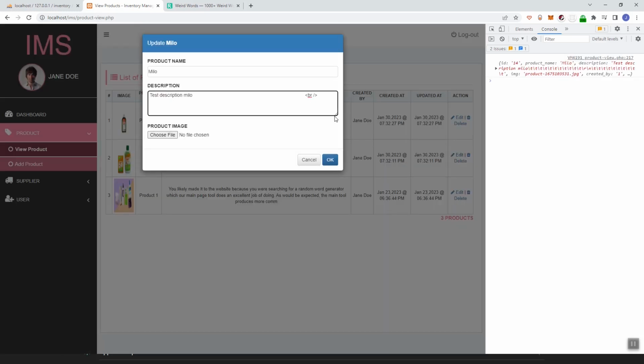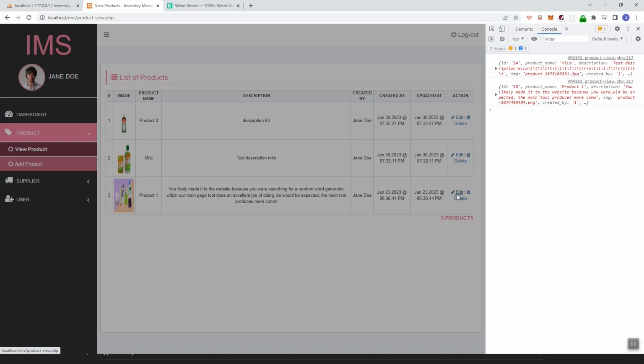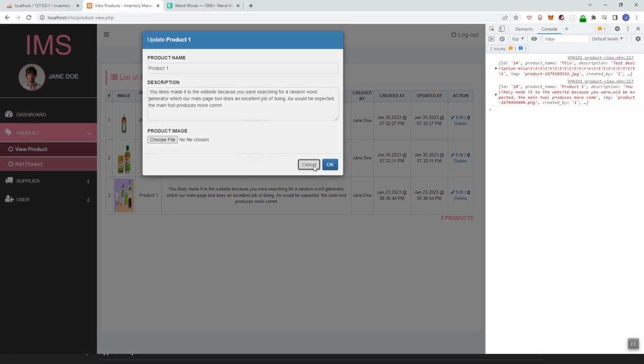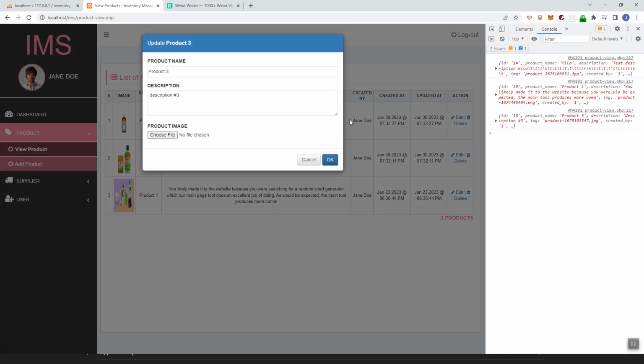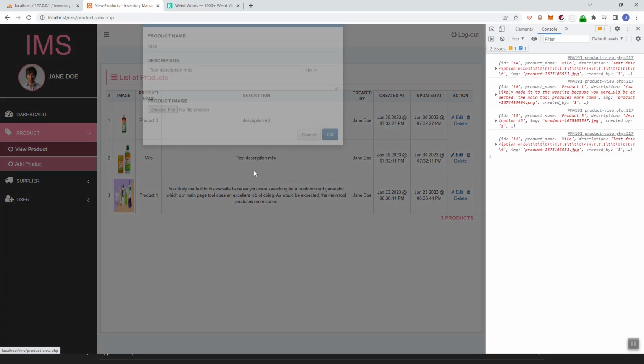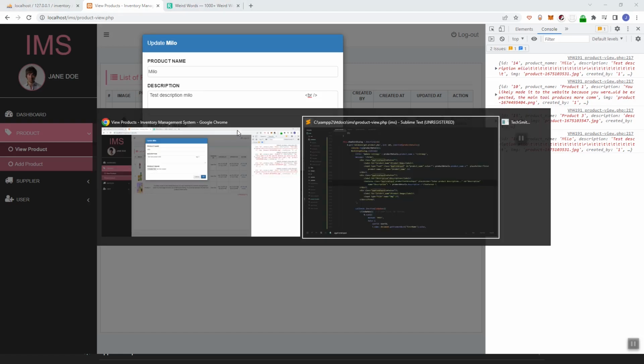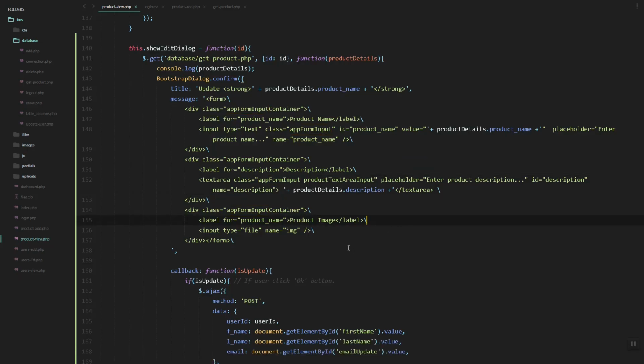So here we have files, or we captured the data. Now, we have the description. Now our next step is to save the data.